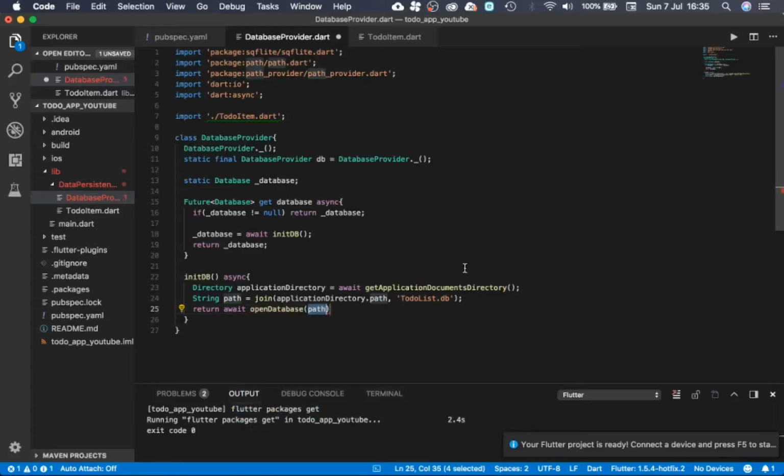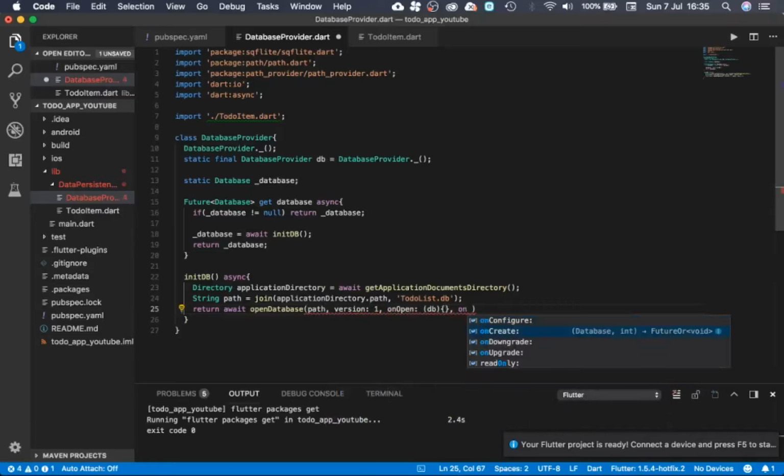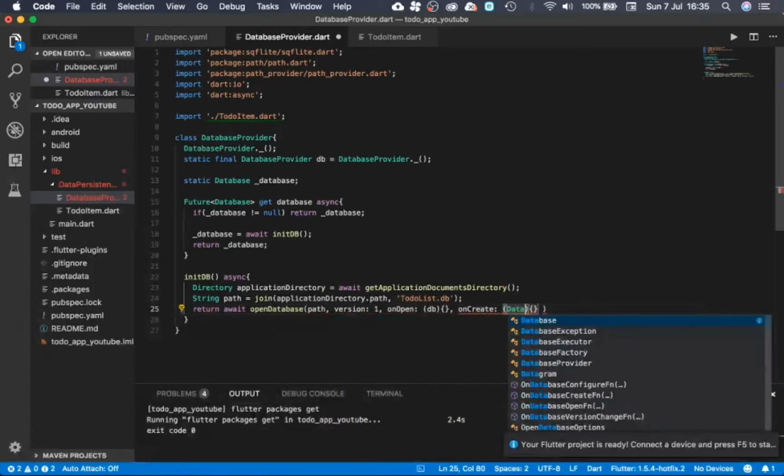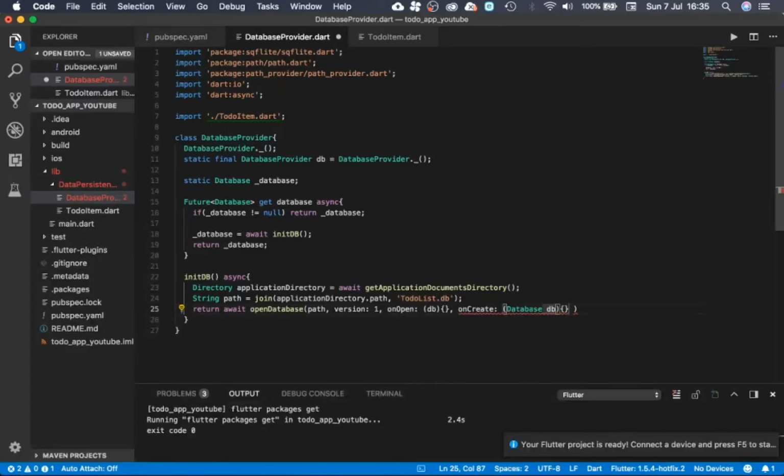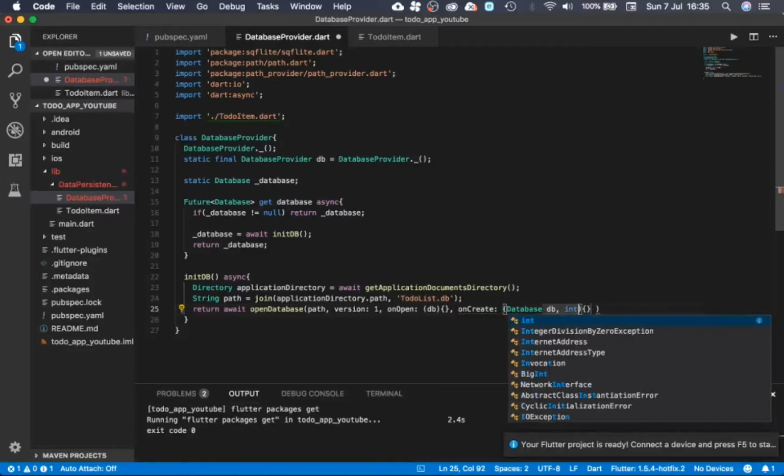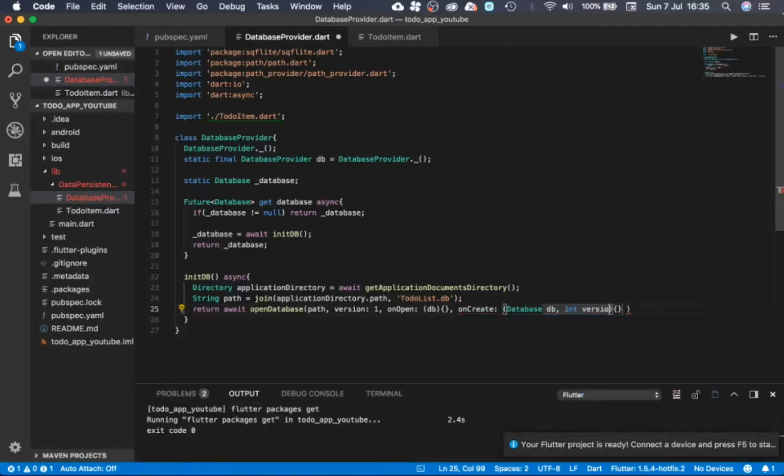We pass the function the path we've just created, a version number, an onOpen function which will pass the value of db and leave empty, and an onCreate function. To the onCreate function we will pass a database, which we'll name db in this case, and an int of the version which we've just got in the previous section.